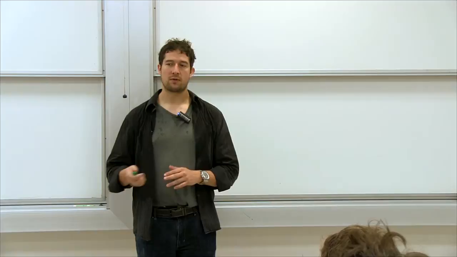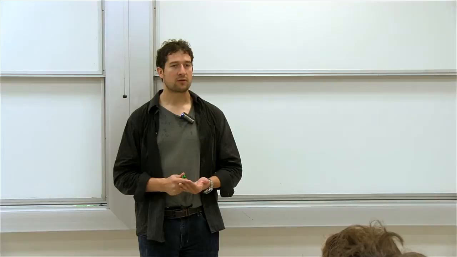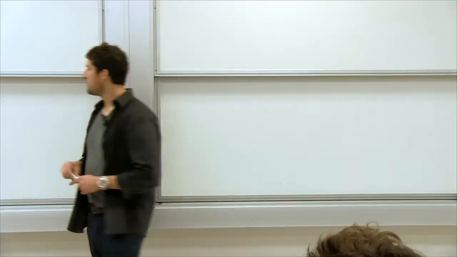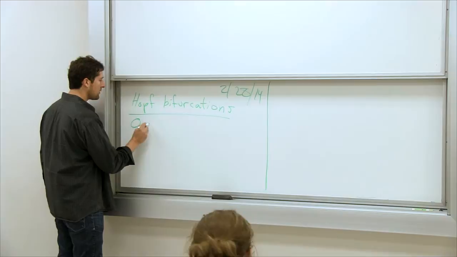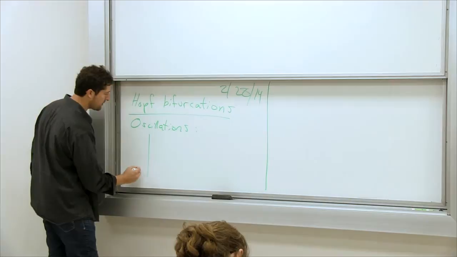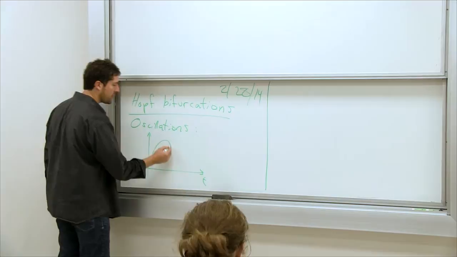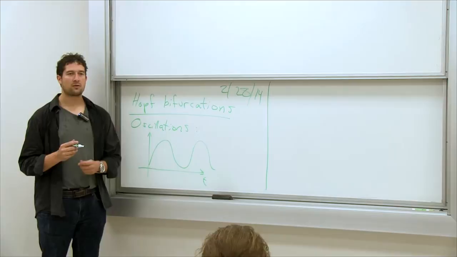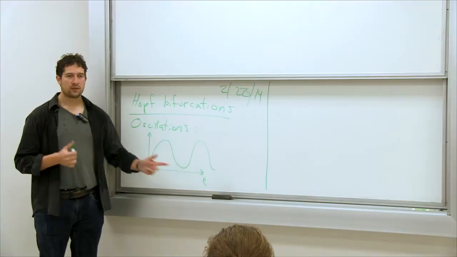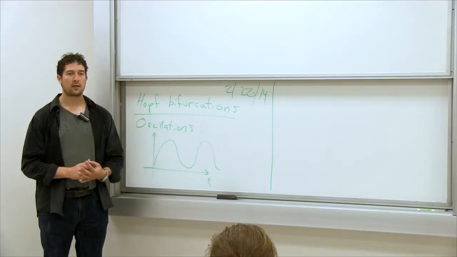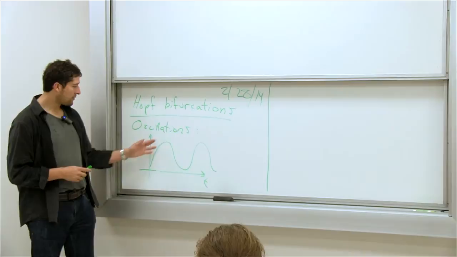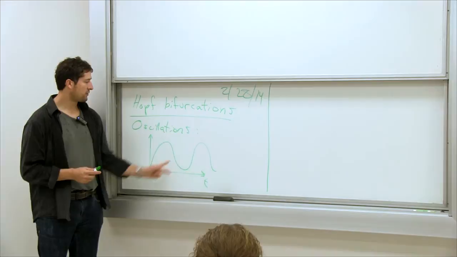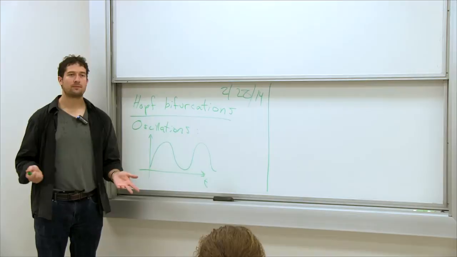So today we're going to start talking about something called limit cycles, which is the most biologically realistic type of oscillations. Oscillations over time are very important in biology. For example, there are certain proteins that go up and down in concentration over time that have to do with the circadian clock or the biological clock. I think we've talked about this a little bit already once. These circadian proteins are inside of your brain and inside of almost every cell in your body, and they make you feel sleepy or awake, okay? There's a period of about 24 hours in the oscillation. So between peaks or between troughs, there's 24 hours. And so every 24 hours you wake up and then you go to sleep.